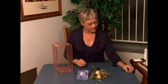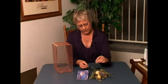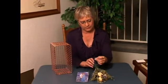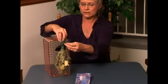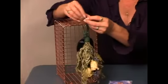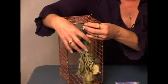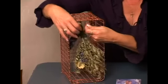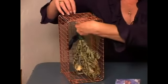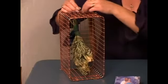I found this delightful copper basket, and I thought what a great shadow box it would make. So I took some copper wire, cut it to just the right length, and put it through the ribbon of her dried flowers, and then carefully brought the dried flowers into the basket and secured them with the wire at the top.